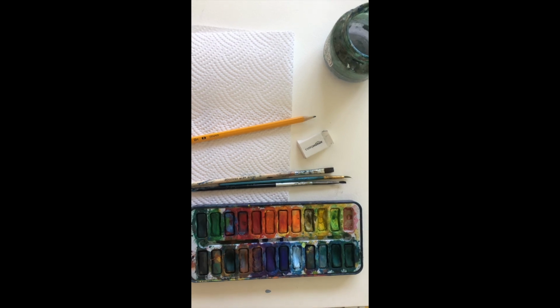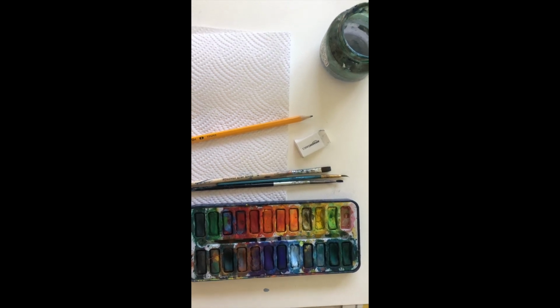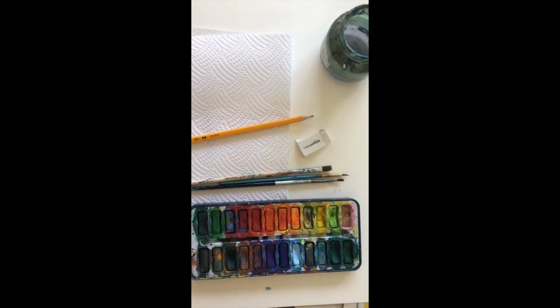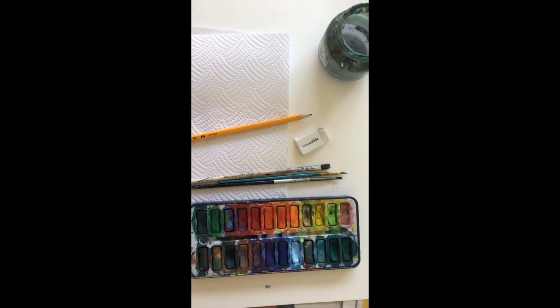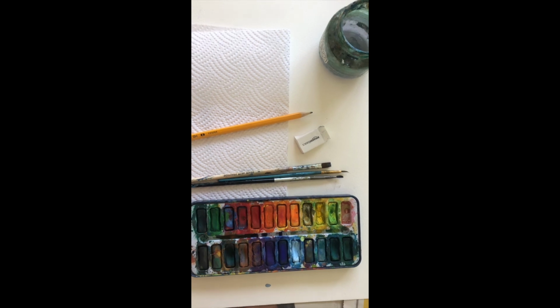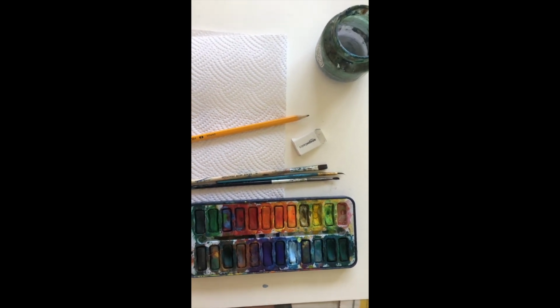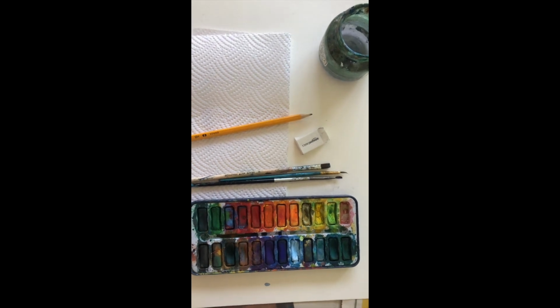This lesson involves drawing and painting. So you will need a pencil and eraser, watercolor brushes. I would recommend small to medium-sized brushes, a watercolor palette, a piece of paper towel, a cup of water, and either watercolor paper or thick construction paper.